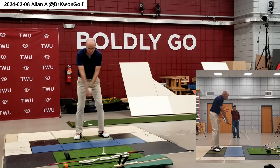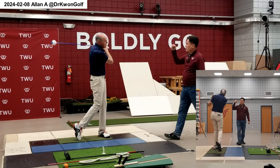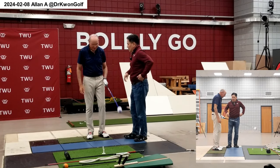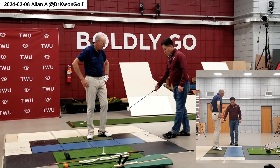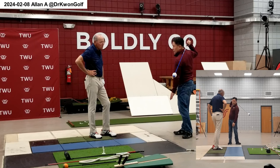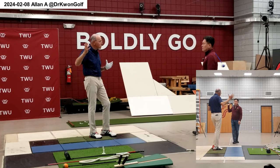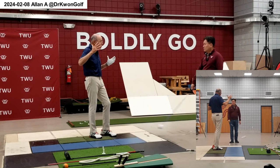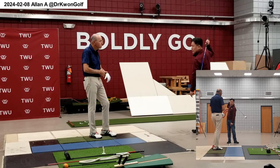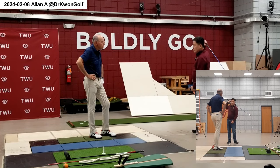You see, that's a lot simpler now. That's it. So that's why you need to understand the task here. Your task is to move the end of the stick along this path all the way to this position. So it's more like just turn your body and whatever happens in your arms, let them go. Let this go along this path, the intended path. Then your body posture will be determined by the end position.